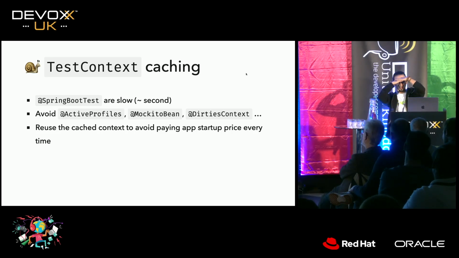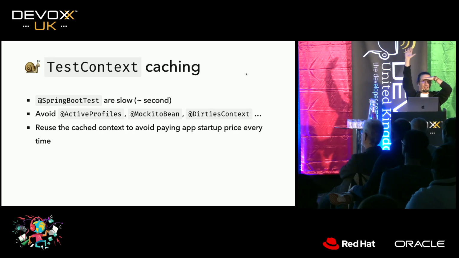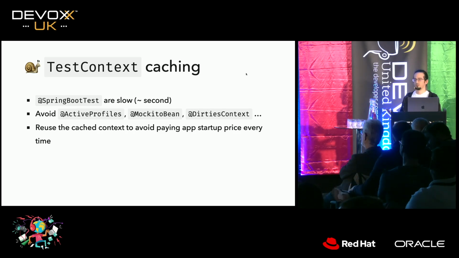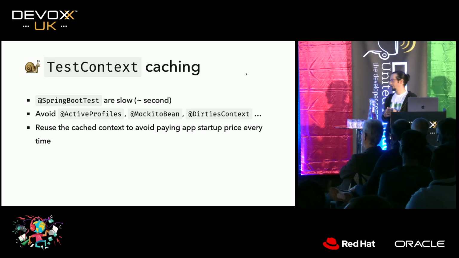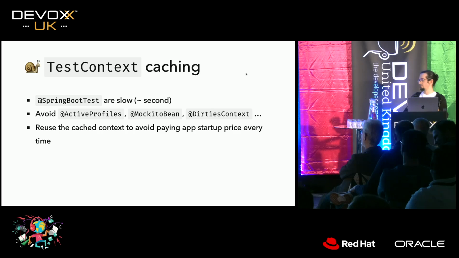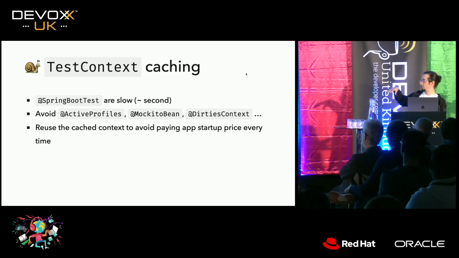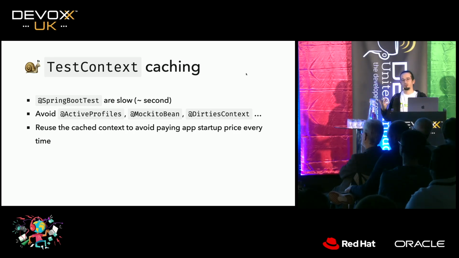Who here has a test suite that takes more than 5 minutes for unit tests? Yeah, no shame. I mean, I have that on legacy projects as well. And it's painful, right? You don't want to run your test suite every time you make a change because 5 minutes is a long time, right? I want my test suite to be max 1 minute, right? I make a change, I can run the entire suite, and then boom, boom, have that cycle. So reuse the cached context to avoid paying the startup price every time, still being aware that there are trade-offs. So you want your tests to be very unique and not pollute each other.